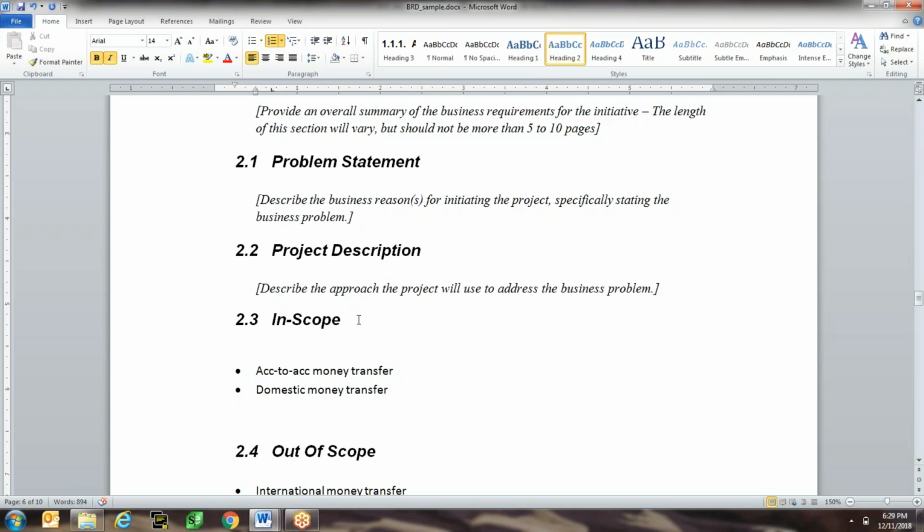Okay, let's talk about money transfer then. How would anyone transfer money? Well, they have to select their account from which they want to transfer. Then they select the account to which they want to transfer, from and to, right? The source and the destination. And they have to select the amount. Then they have to select the date. They authorize it. Money gets transferred. So build something like this on the website. It would be very cool. Sure, we can do it. So money transfer is a functionality which we will be building. Great.